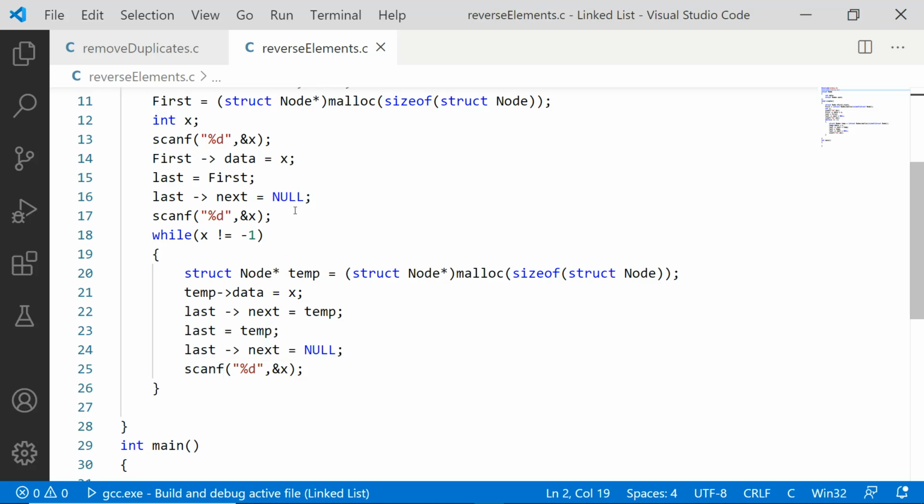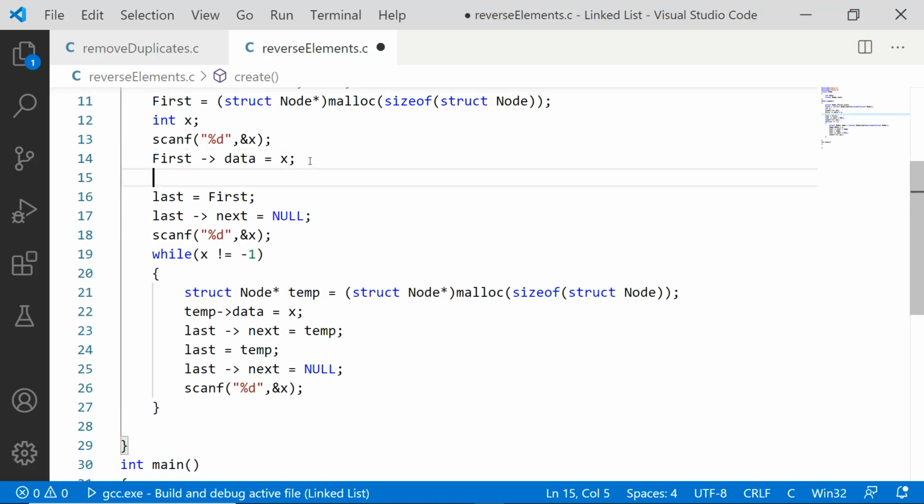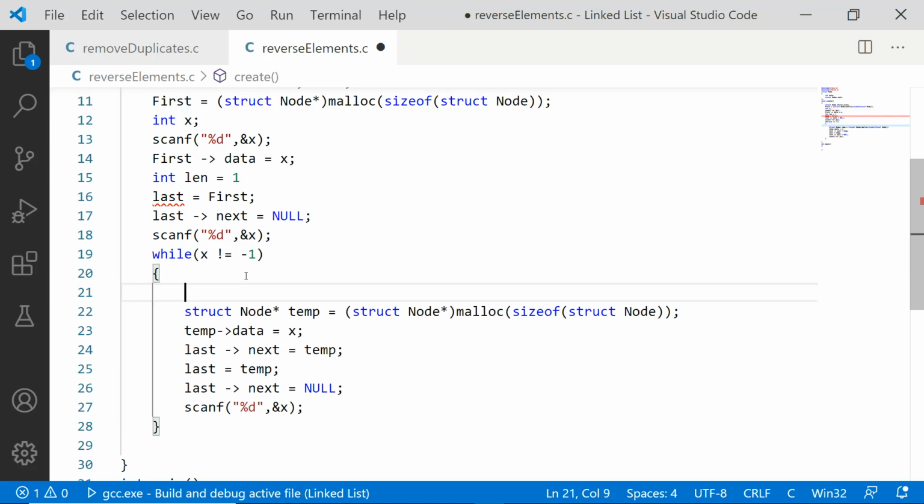After receiving and inserting the first element, let me declare a variable called len and initialize it to 1, because one element is already inserted. When you enter into this while loop, every time increment your len variable by 1, because every time you enter inside, you will create a node and insert the element.